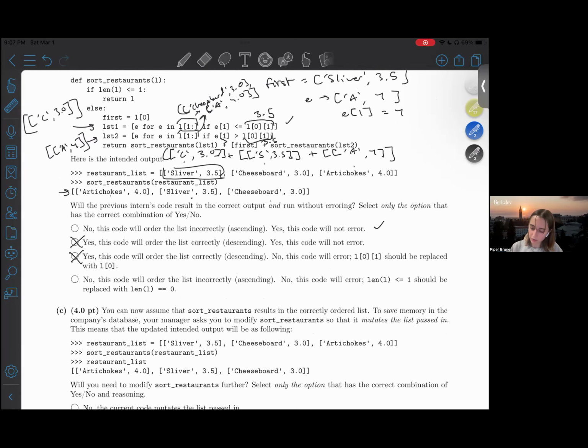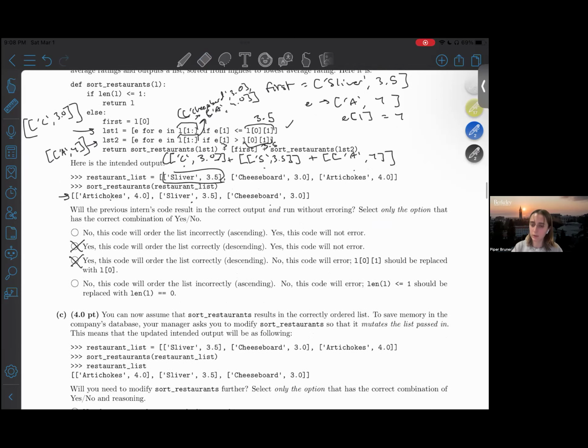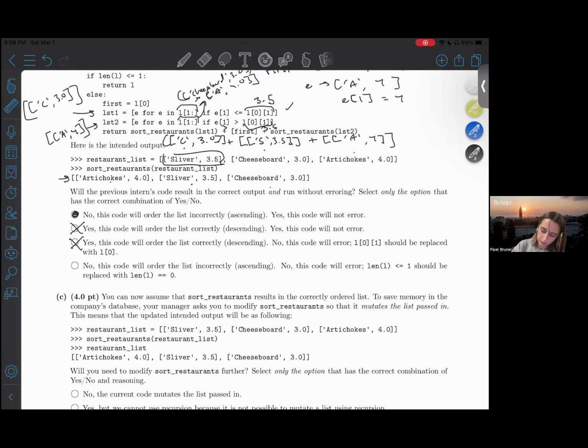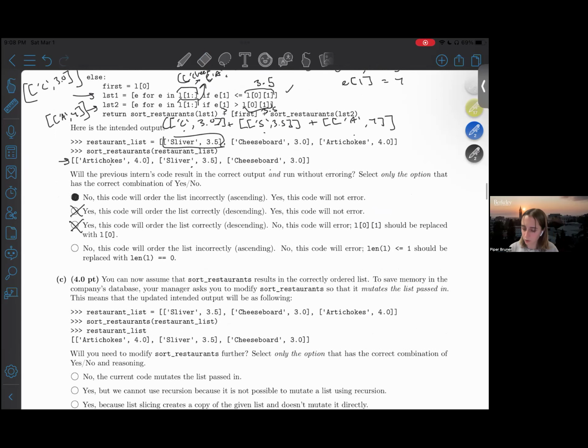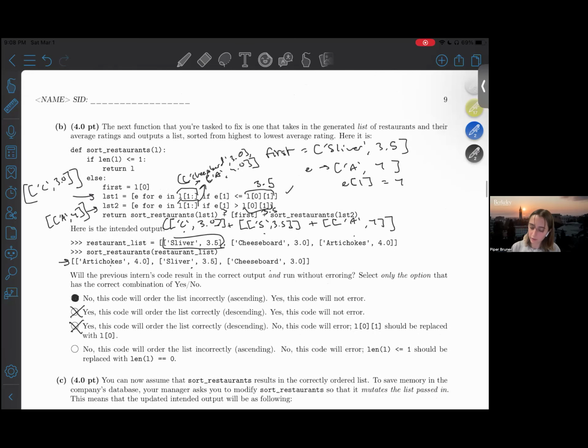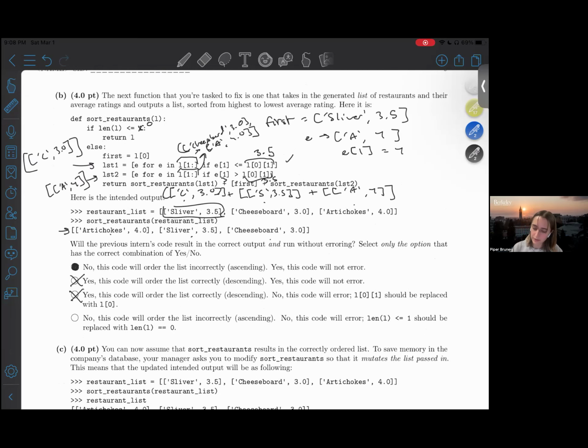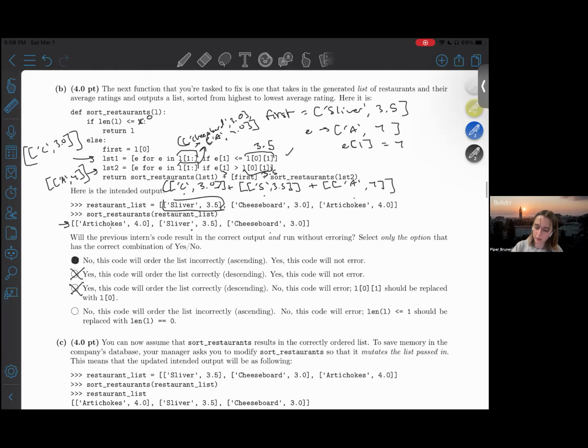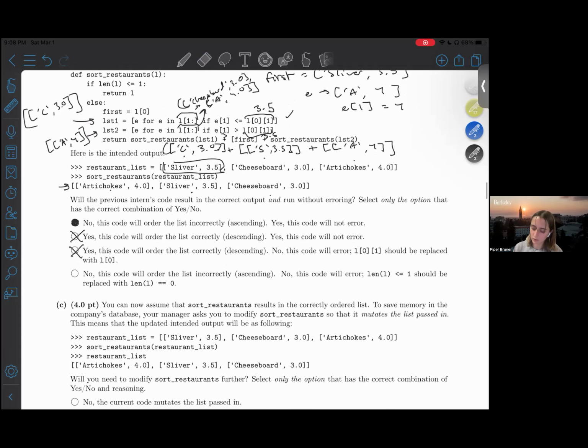And did this code error as we walked through it? No, right? We were able to walk through it fully. We got our list at the end of it. So it won't error. It'll give us the wrong list. If we take a look at option 4, it's saying that the correction should be that we should correct our base case to be 0, but that won't quite work because then we'll end up erroring here. If we have a list of length 1 and we do L1 on it, this is just going to be empty, right? And then that's not going to give us anything. So we do want our base case to be if the length of the list is less than or equal to 1.